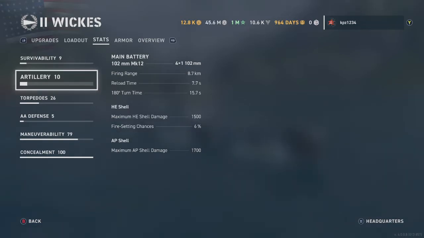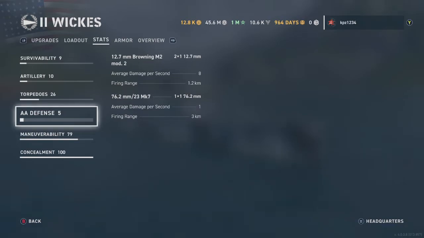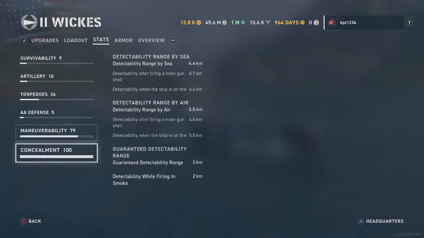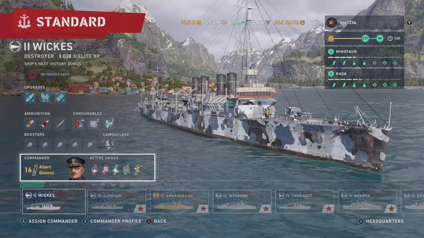Look at the huge jump in points, the artillery rating versus the torpedo rating. 4 triple tube launchers. Sorry, I thought they were twin launchers. 4 triple tube launchers, reload every 35.2 seconds. Max damage 9,900. That is more than the Benham, if I remember correctly. Torpedo range 5.3 kilometers and detectability 1,300 meters. AA defense pretty terrible. Maneuverability 34 knots, 520-meter turning circle, 2.7 second rudder shift time, and concealment 4.6 on the surface, 2.5 from the air, 2 kilometers flat when firing in smoke.